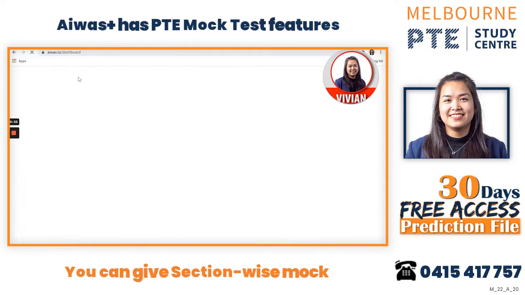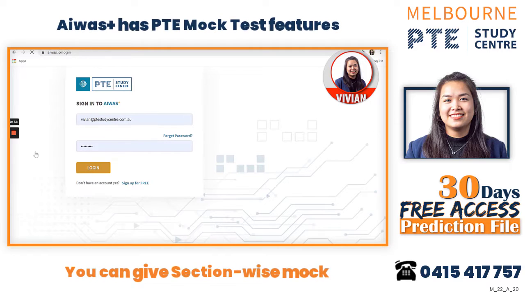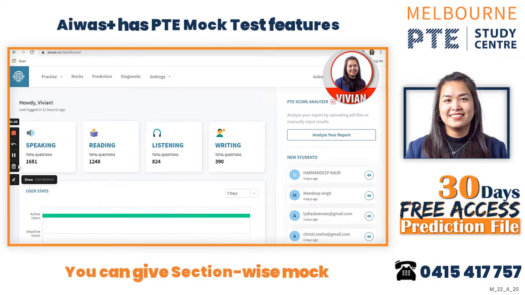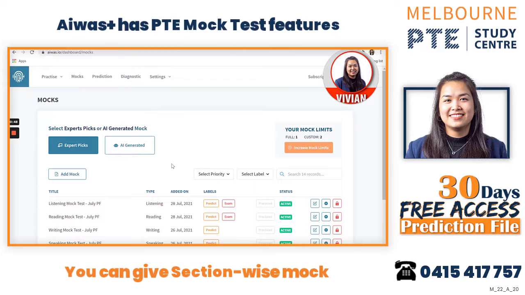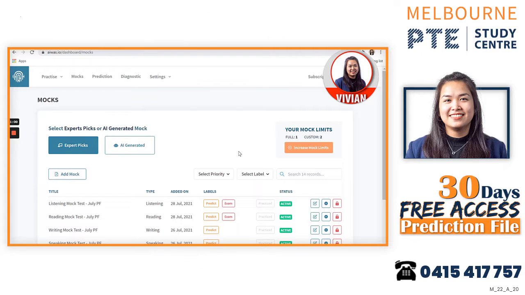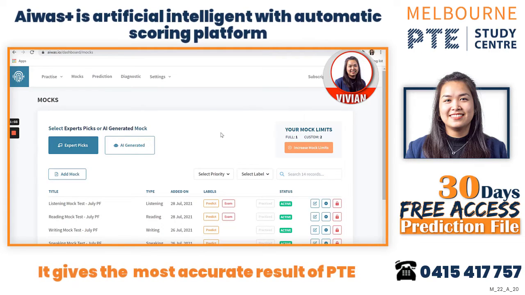And from your account, you see next to practice, which is mocks. Right, so next to practice, mocks, which is where you do the mock test. Now, to do the mock test, you need to contact the admin so they can give you access to the mock test. And as you check our schedule, we have specific days for the mock test, which are Tuesday, Thursday, and Saturday. But first of all, what is a mock test?